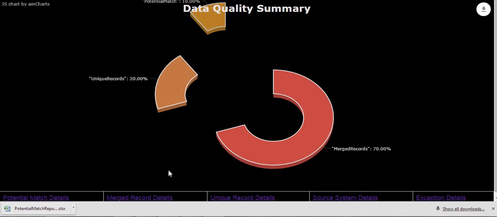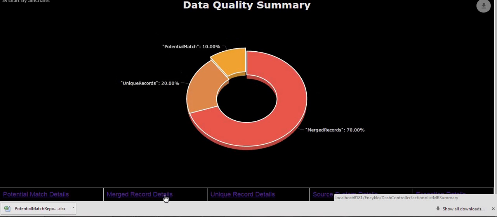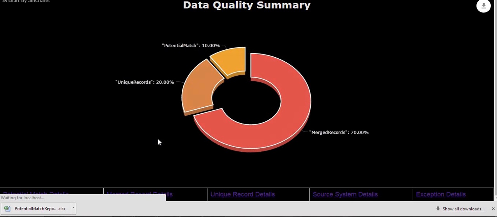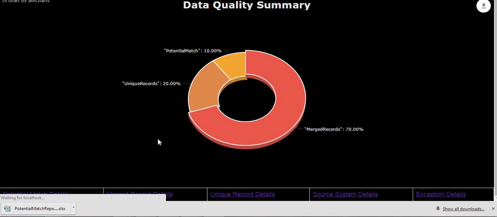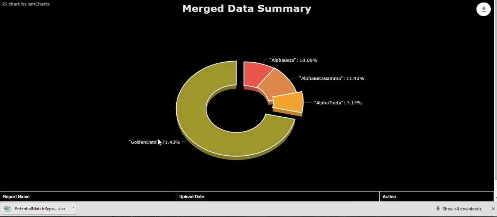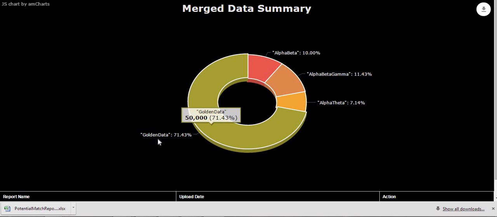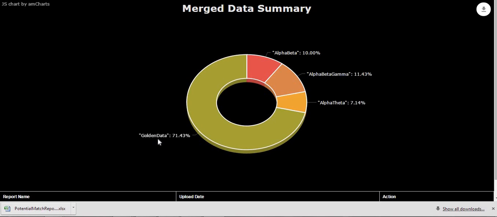I'm going to quickly walk through the next section, which is merge record data. This is a very nice screen where you can see 71.43% of data is already consolidated, and as per our definition it is marked as golden data.